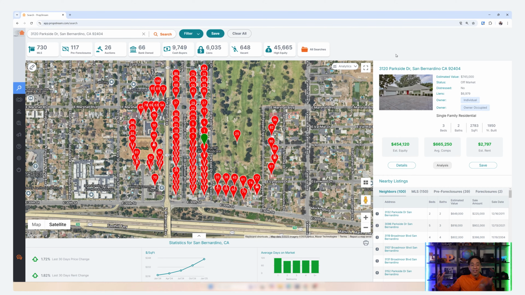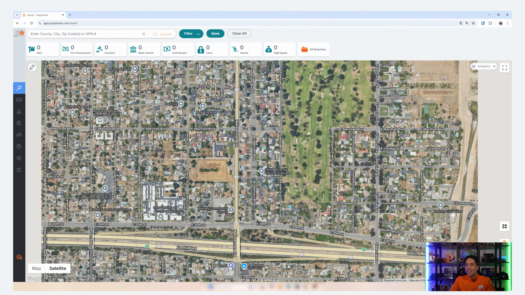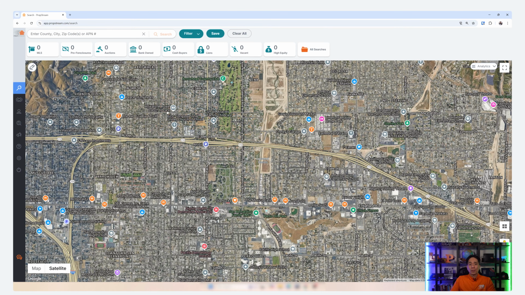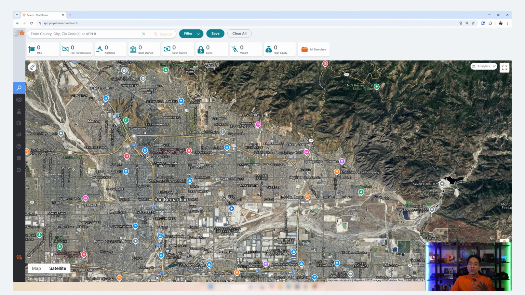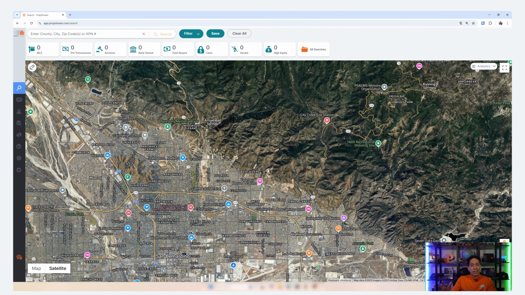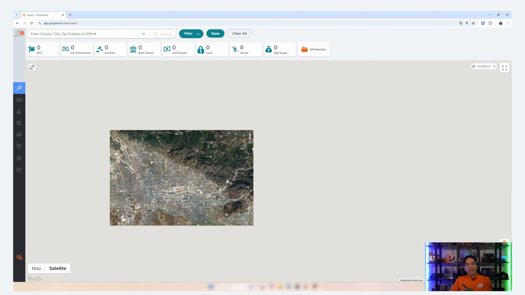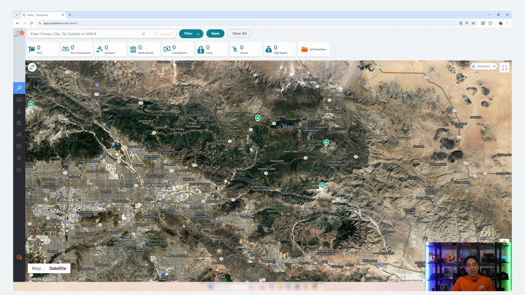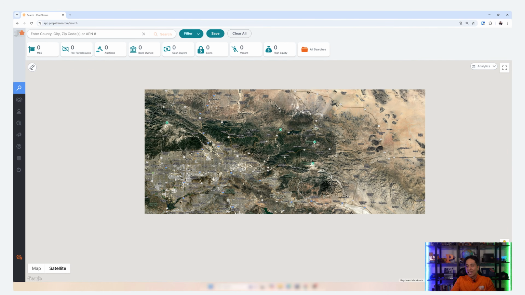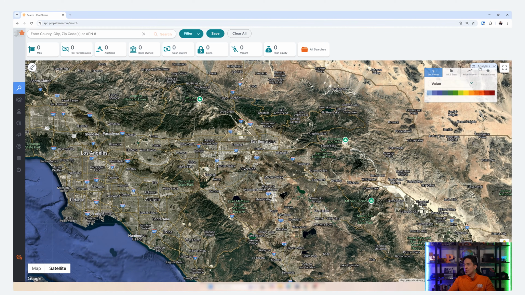Now, let's talk about lead generation. That's the other part of our search engine. And in order to do that, you're gonna need to pull up a market. Now, in case you're not familiar, or perhaps you're venturing into a market that you're new to, I would recommend using our heat map, which is located at the top right. That heat map's really powerful because it shows you things like estimated values, MLS stats, price growth, and rental values.